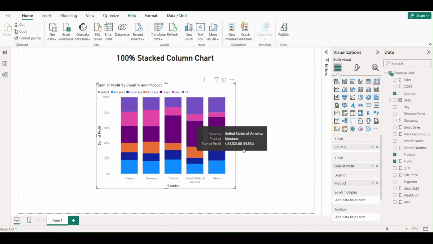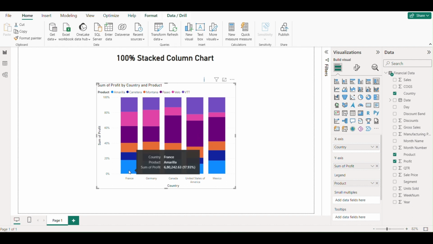So this is how you can build the 100% stacked column chart, and you can look at multiple dimensions like product and country, or any metric that you want to see. In this case, we are looking at the profit percentage distribution for each product.